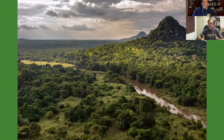Because the bulk of the park sits at the bottom of the valley, it's a lowland at essentially sea level elevation, but we are flanked by the two rims of the Rift Valley. What we are looking at here is the western rim, which is a granite rim. These are all volcanic rocks, and these formations that you see in this landscape are inselbergs.